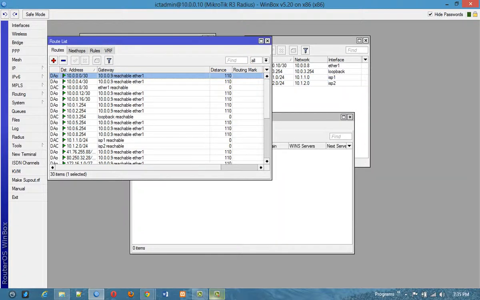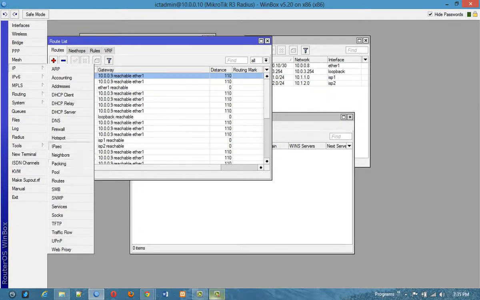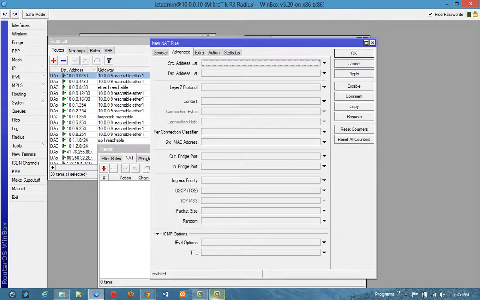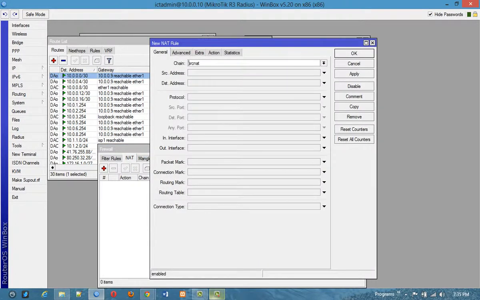The next thing to set up is your firewall. Under firewall, if you want to masquerade, you have to select your source NAT and the source NAT address. Then you have to select the interface. Most of the time you have to choose one of these: either you type the IP or you use the interface.